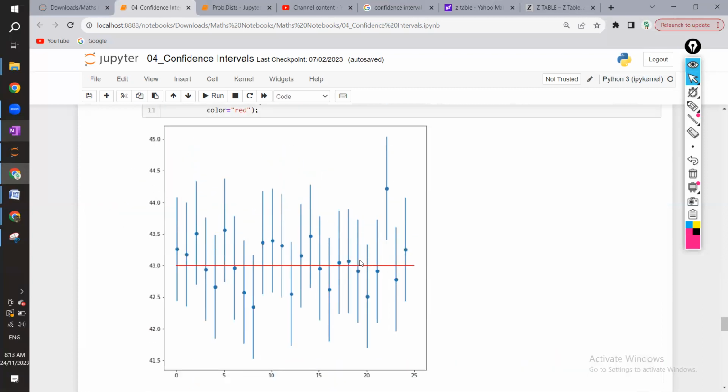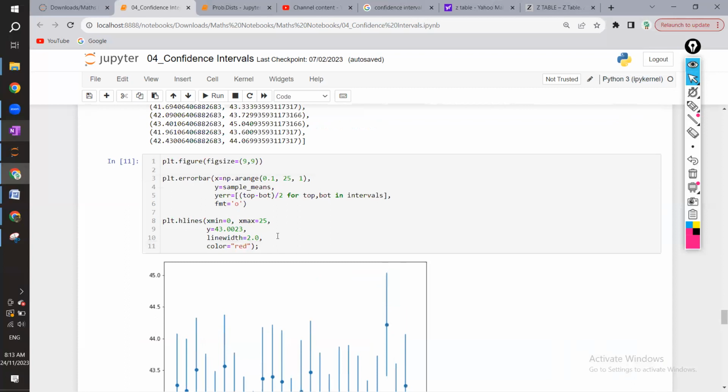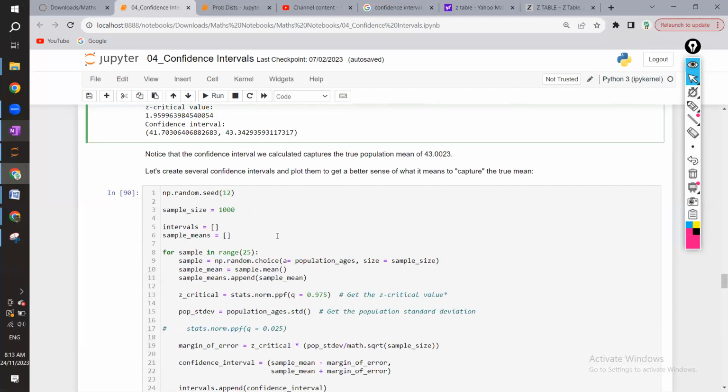And you can experiment. It will be a nice experiment to see, if you are increasing the confidence level, whether the chances of capturing are increasing or not. Again, if you are decreasing the confidence level, whether the new intervals which are getting created are able to capture the true population with a higher success rate or not. Okay, but is this experiment clear? Okay, I think it is a very beautiful example.